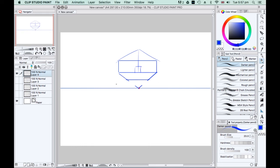I don't know why you'd be looking up this building. Maybe it's got a bunch of stairs coming down. But the thing is, that's a good example. As these stairs are coming down, they start going below the horizon line, so that starts coming out like that. So everything goes back to that vanishing point pretty much. So these stairs, I would do it like this, and this would get really confusing.